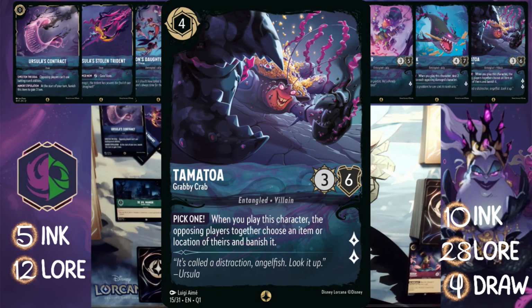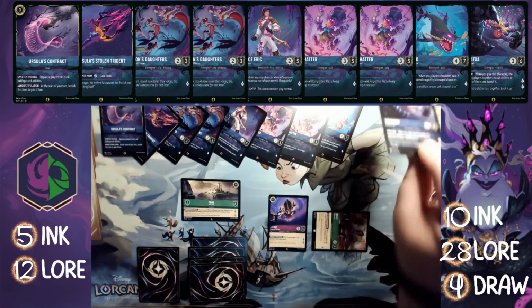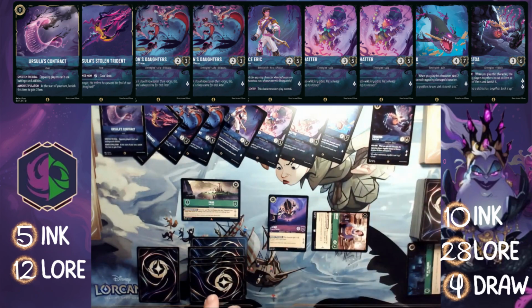When you play this character, the opposing players together choose an item or location of theirs and banish it. Well, I'm gonna banish Deville Manor then, because it's got the least amount. It means I'm 1 law short. That goes up there. So let's do a quick count.